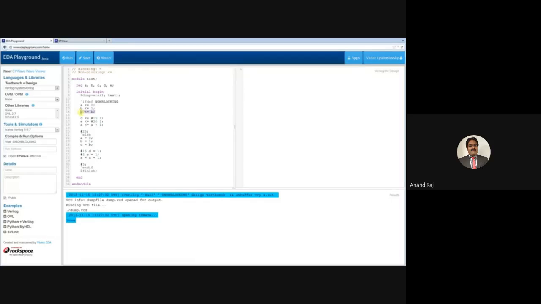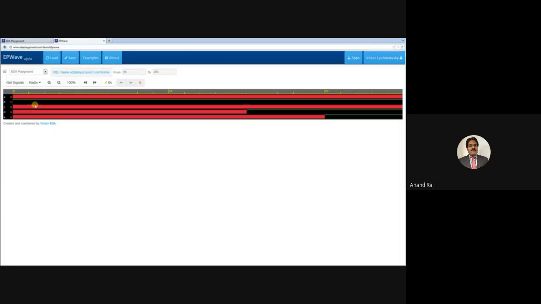Because when this statement executes, B is not 1 yet, because these two statements execute in parallel. So B is initially X, and then when C gets assigned from B, C becomes X as well. So it never changes from X. And then D changes to 1 after 15 time ticks, and E changes to 1 after 20 time ticks.